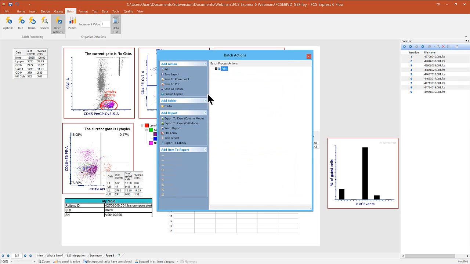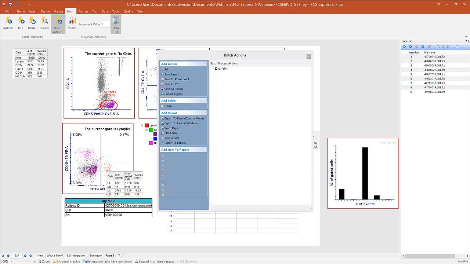I can just click OK, and then you'll see that the action is added to the list. As I fill up this list with different actions for the different formats in which my data is going to be exported, if I didn't want to perform one of these actions, I could simply deselect the checkbox and the software will skip over that particular action.